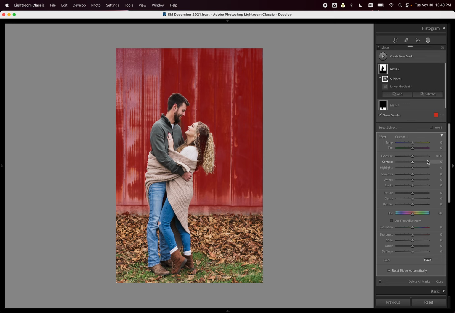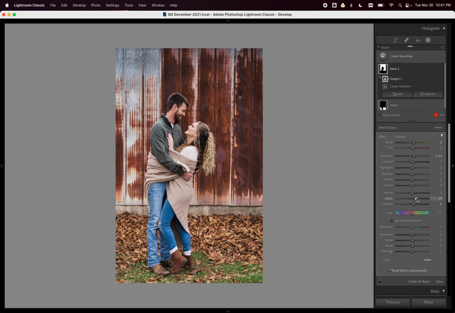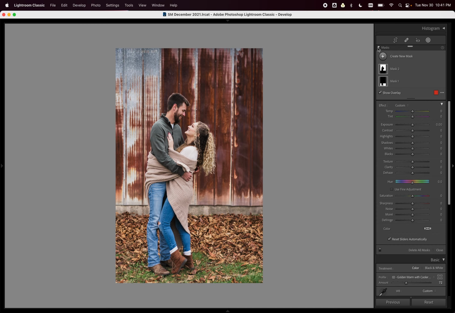Now that that's ready to go, if you want to brighten that background up, if you want to warm it up, whatever you want to do. Maybe fix this upper left corner, that would be with the brush, but we can do all of that. Maybe you want to take clarity up on it, kind of make it a little more gritty. Completely up to you, right? But you have the ability to do that all independently with these masks, right?